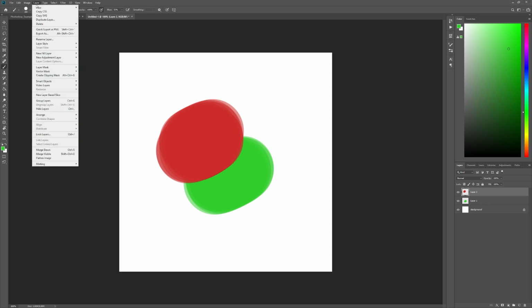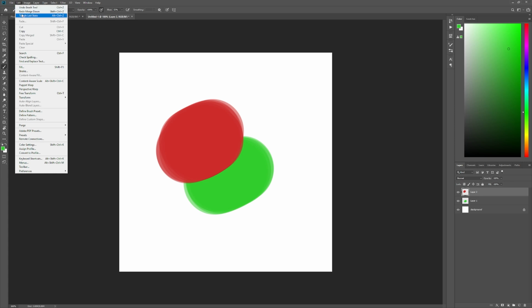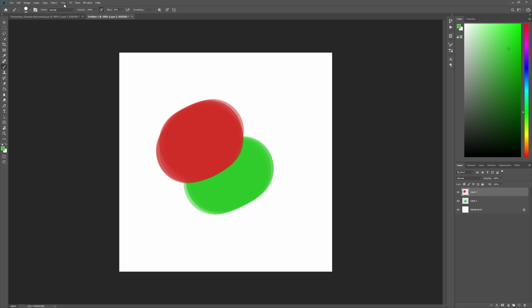So if you go to layer, you go to merge down, Control E. Merge down will basically merge the two layers. Sometimes when you want to combine them, you can just press Control E. That's it. By the way, Control Z will undo and redo.